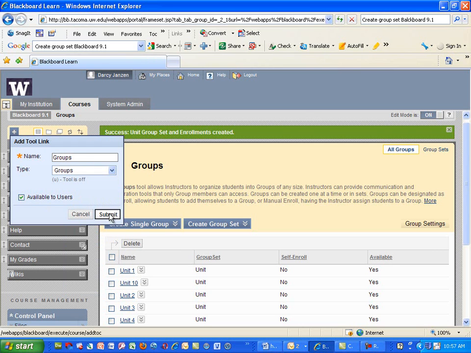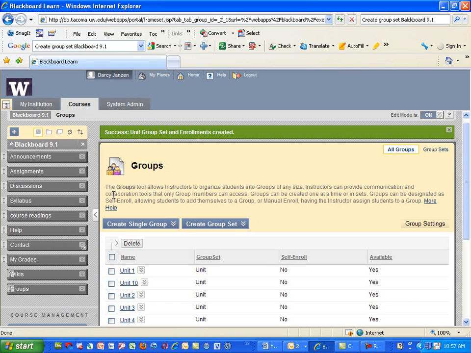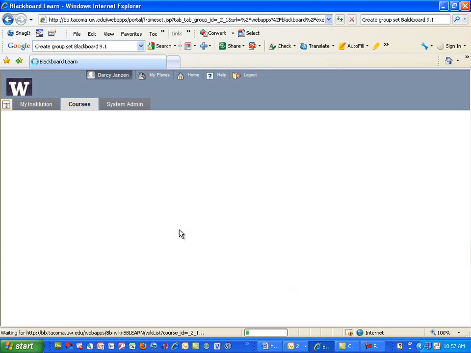And of course students who come into this group area will only have access to their own group, but if they come to the wikis, all participants in the class should be able to at least comment on those wiki pages. They can't edit the wiki pages for the group wiki, but they can comment on them.